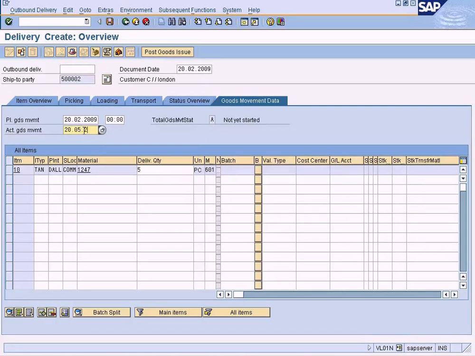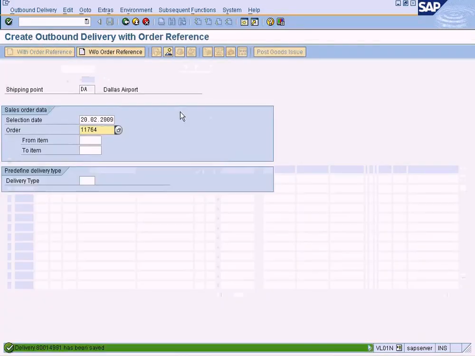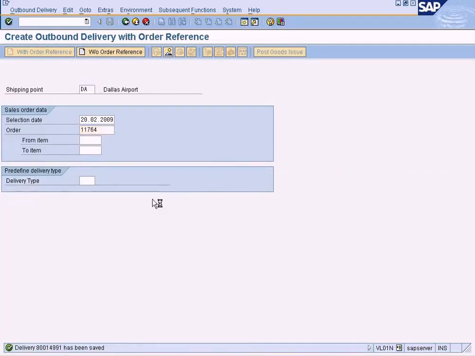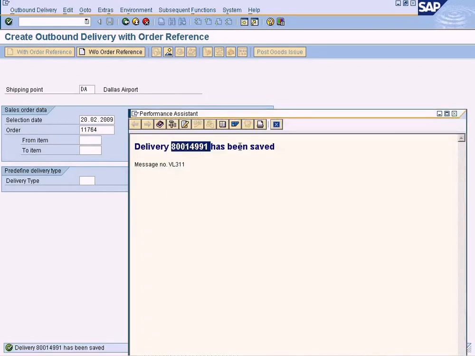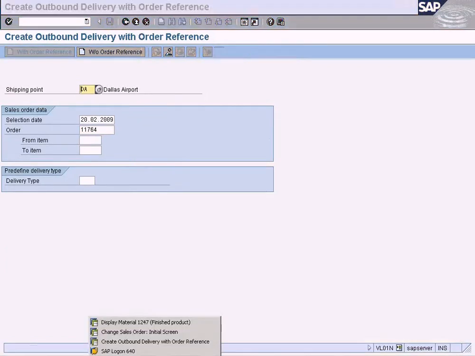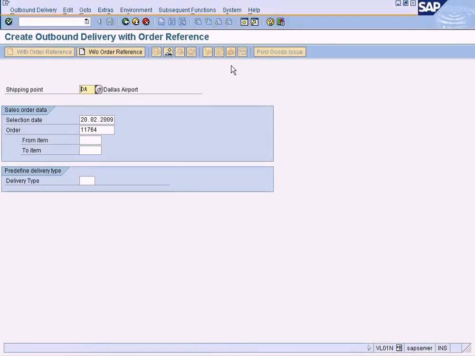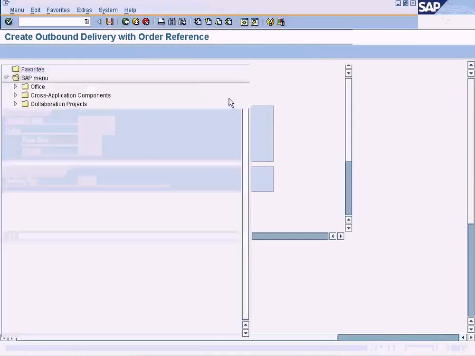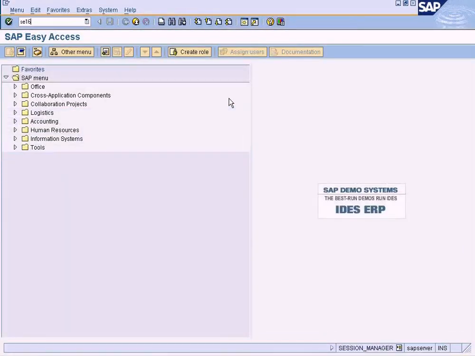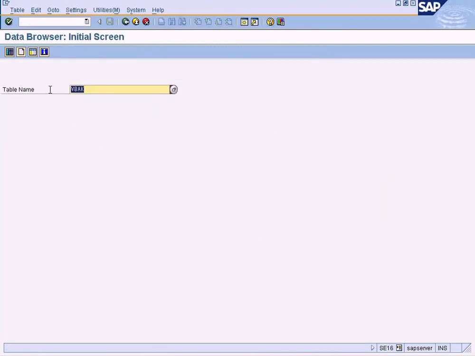Now it is okay. Go to picked quantity 5 and then goods movement will be 20/05/2006. Press save. Delivery document has been saved.